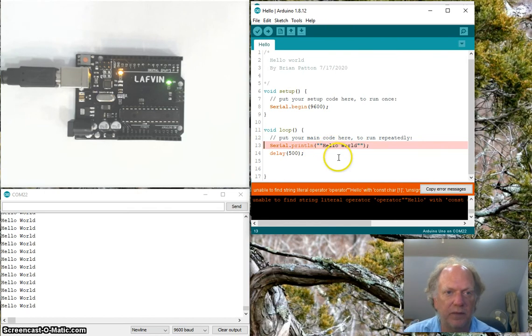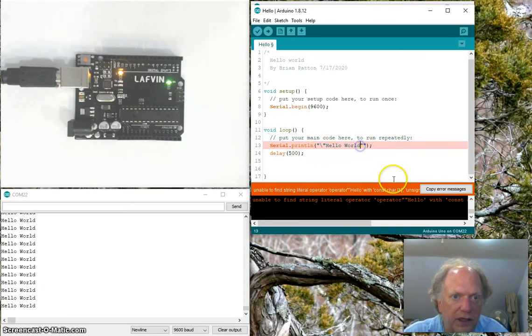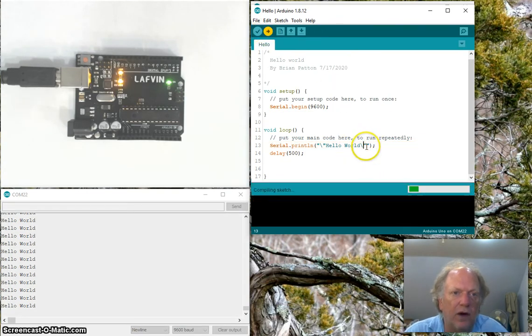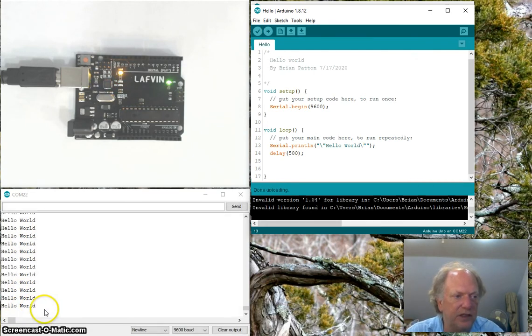So what we have to do is come up with a way of telling the compiler, I actually want to print this quote, okay? And we're going to do that with something called an escape sequence. And in this compiler, it's going to be this slash here, right? Okay, the forward slash. And what we want to do is put it right in front of the character that we want to print. So I'm going to put it here and here. And that's forcing the compiler to say, oh, actually, I want to display that as a character. And it's going to then convert it into such, and we're going to end up with hello world in quotes. Okay?